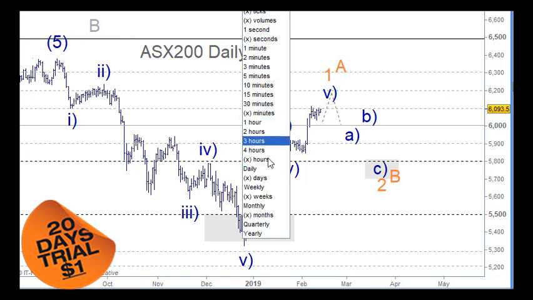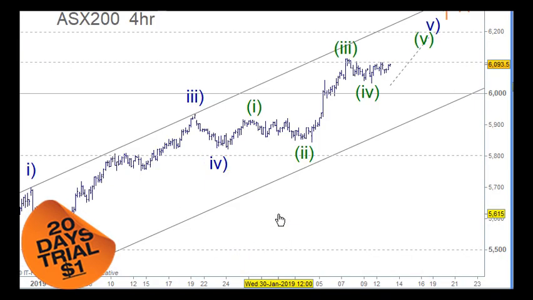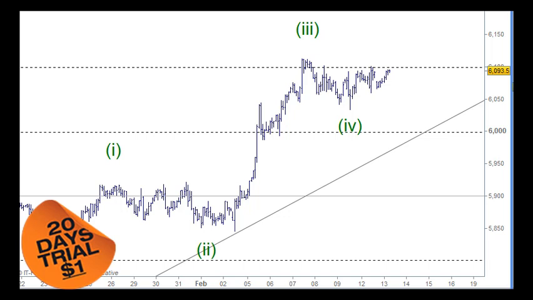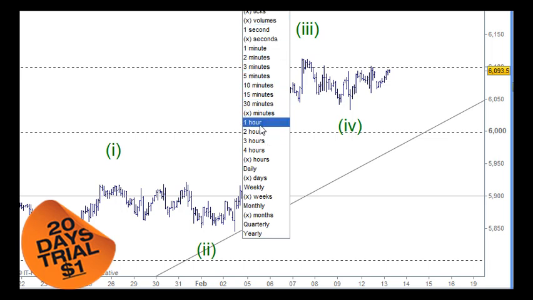So let's just go in and have a quick look at that. So yeah, before here I had wave 4 over here. But the US markets are pushed up, so it's likely that we're going to be pushing up as well, and we'll have a look at this in a moment, but it would pan out as 1 and 2 here, and all of this third wave, a fourth wave to here, and then a fifth wave higher coming into this space here. So I don't think the 2-hour chart's going to help much more.